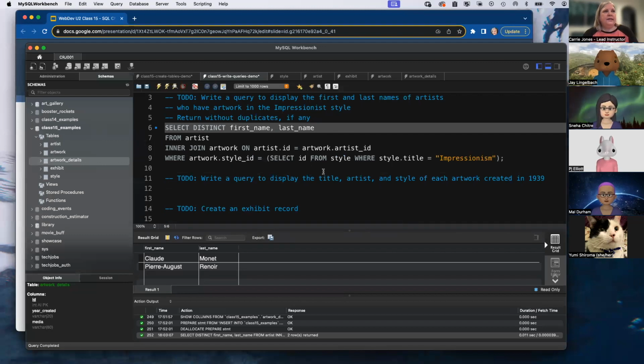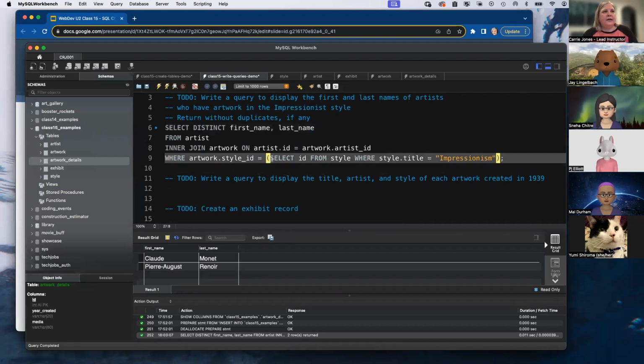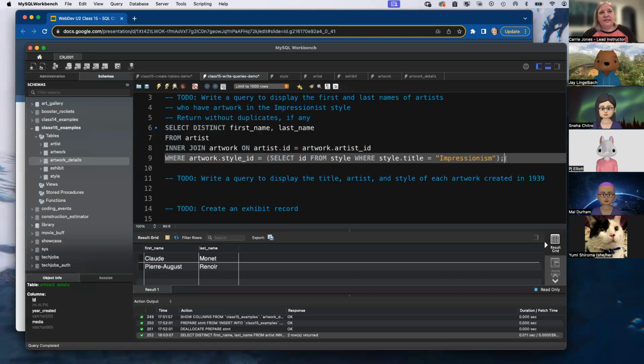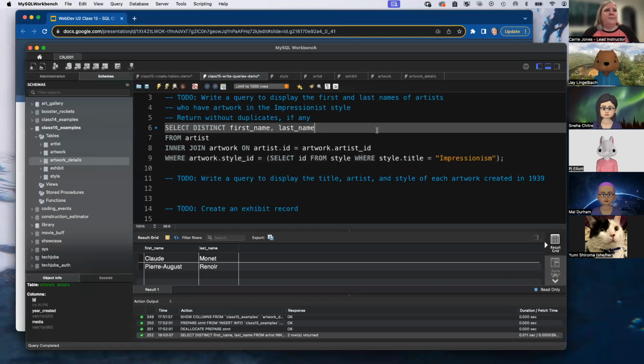And you'll also notice that when you do a subquery like this, you don't use a semicolon after it, because that's essentially what the parentheses are for, because you need this entire thing to run, and it's going to stop after one semicolon. So you only want it at the end of the entire thing. So that's just something to keep in mind about the syntax. Okay, so that's a subquery.